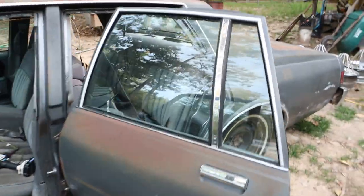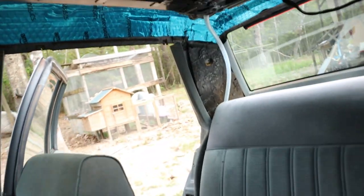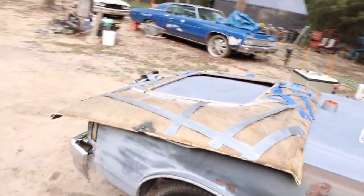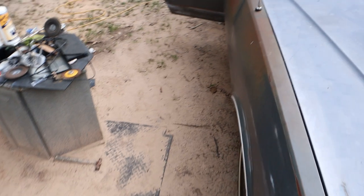All right, gang, we back. Give y'all a quick little view. I got the back ones done first. I started with the back ones, and I actually thought the back ones was gonna be worse than the front, man. But I got the back ones on. Ran all the way down to the floor. I'll take y'all to the other side and let you see. Headliner ready to go in. All I have to do is wire it up on them two.